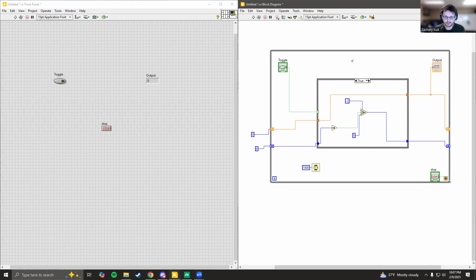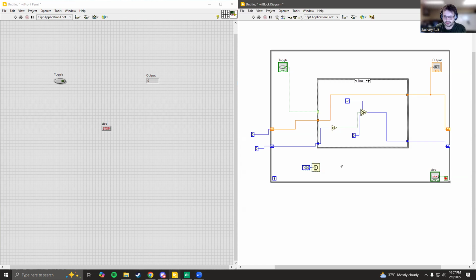It would never go below 0, and so you can toggle between adding and subtracting, but you'll never go below 0. You can go up as high as you want. It needs to happen every second. So to get this to work, it's put into a while loop. Inside the while loop, we have a stop button configured, so whenever the user wants to make the program end, you just have to hit the button and it stops.